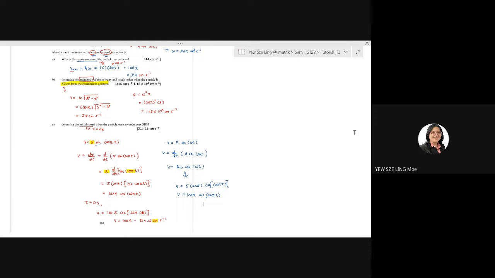Okay, so make sure you understand. Yeah, question B shows you when you have to use equations with x. Question C tells you when to use equations with time. So it is when you are given time. Okay, you are given t equals 0. Therefore, for question C, you use equations with time in it. Okay, so let us move on to the next questions.